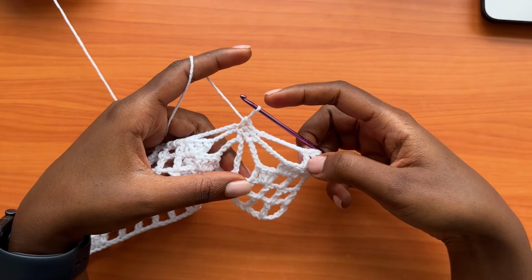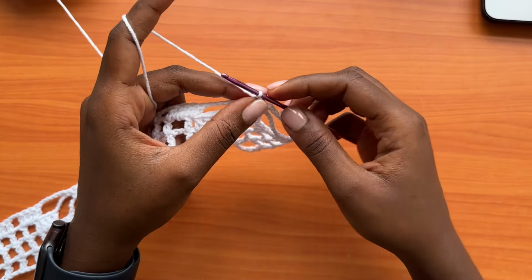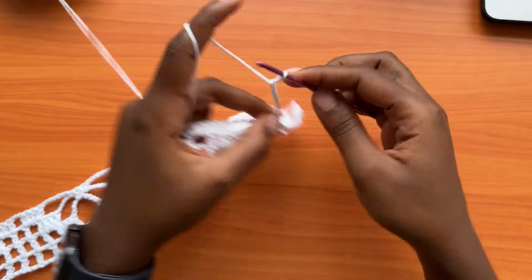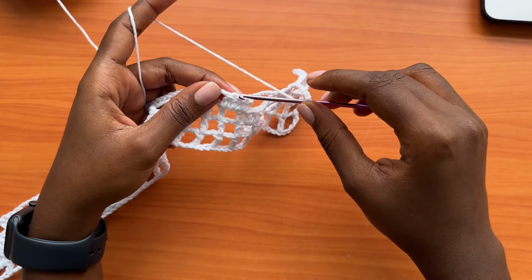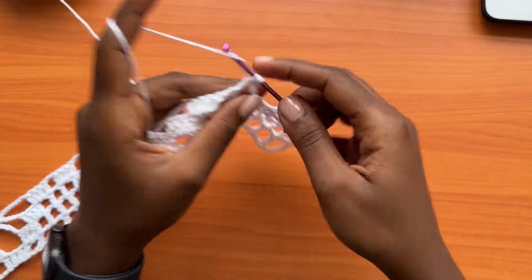Just like that. And then you're going to make a chain of eight. Skip the chain seven space and skip three double crochets, one, two, three, and into the next, you're going to place one double crochet.